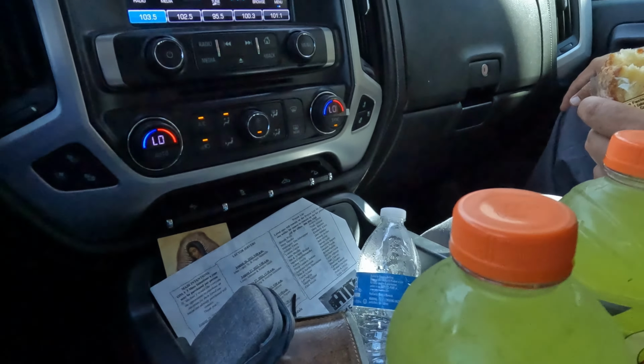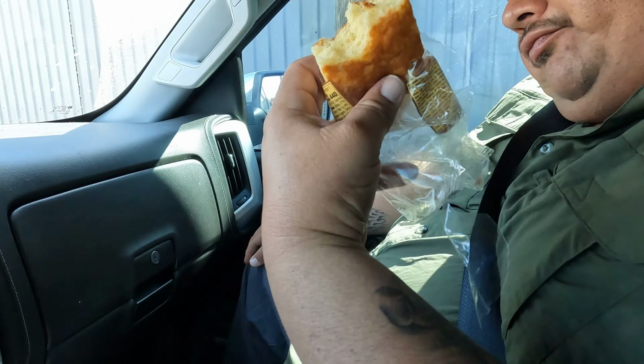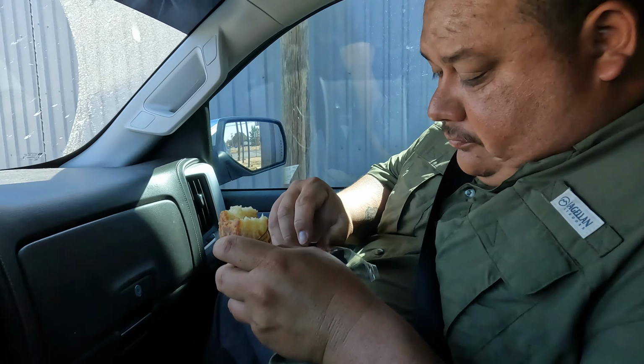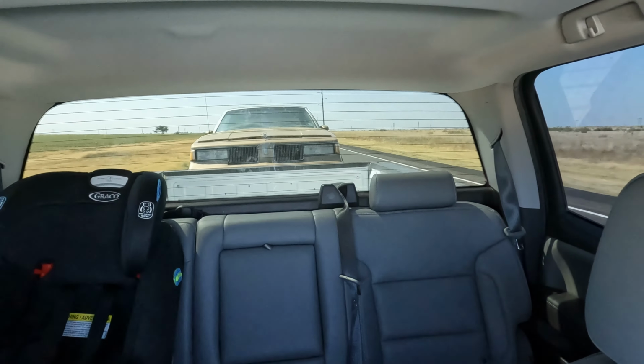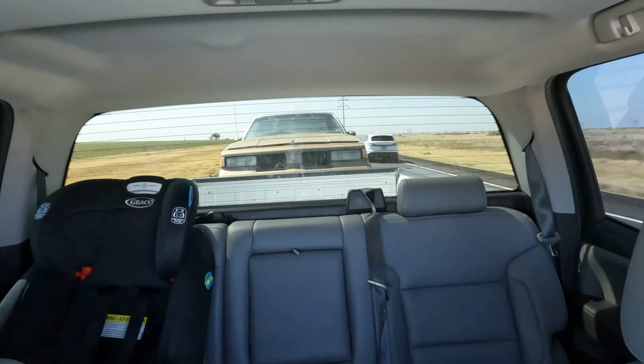Well, we stopped by to get a little snack. We got honey bun, some Gatorades, and whatever, what did you get? Cream cheesecake. I brought my strong buddy today because I needed to push that car. We got it on there. Struggled. Now we got to get our energy back and then head home. Getting closer, about 15 more miles.